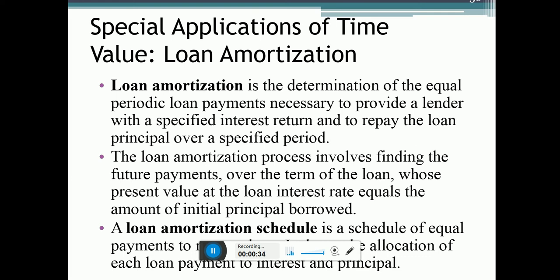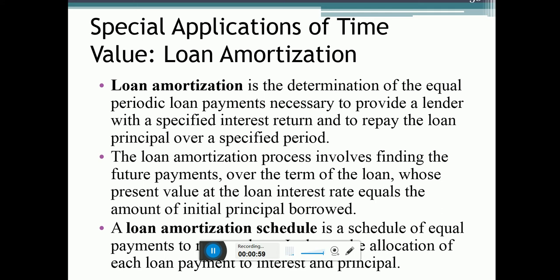We're going to introduce it in a little bit. You can see the interest and the principal payments actually change over time, depending on which period you're talking about. So essentially, what are we doing here? Let me remind you. Loan amortization determines the equal payments for every single period for a specific time period. What does that look like to you?